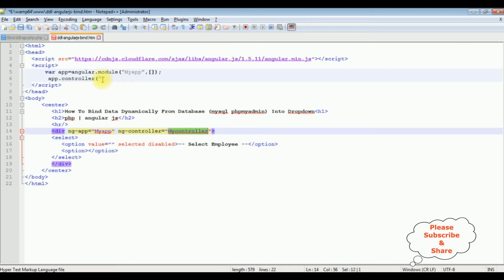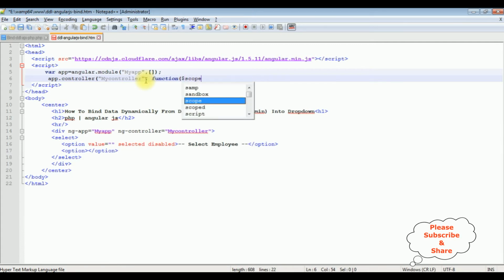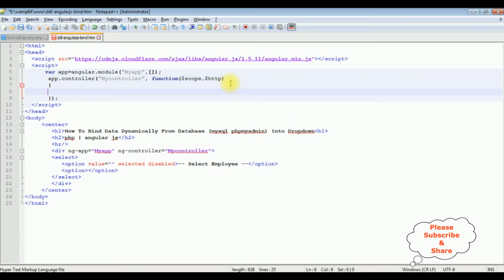Let's copy this, paste here, comma, let's create the function $scope, comma, the second parameter I'm using $http. $scope.getEmpDetails is the object is equal to function.